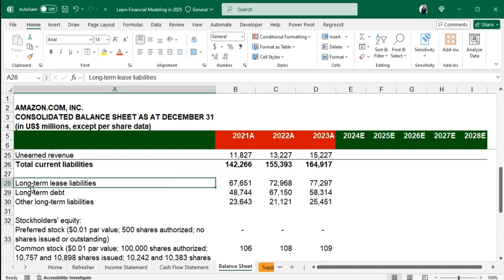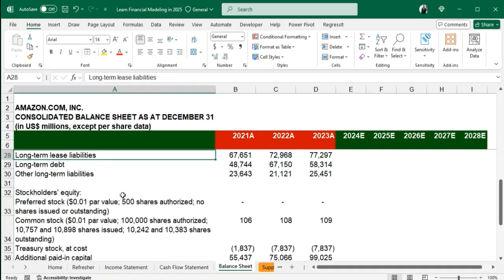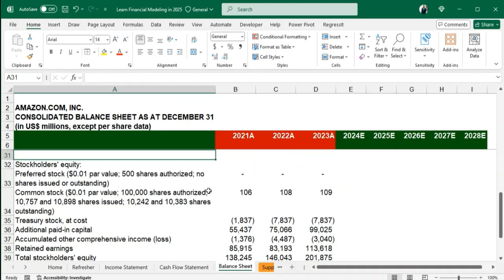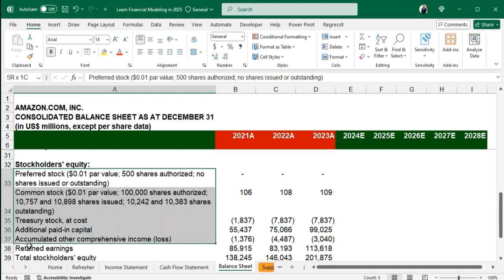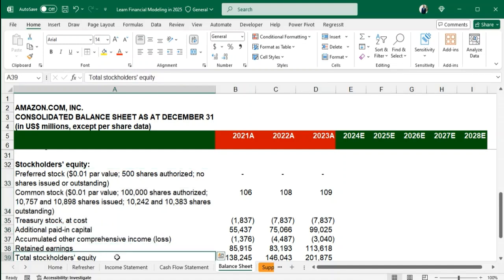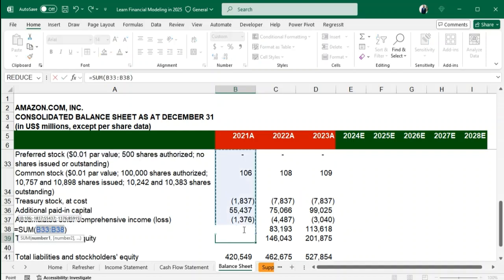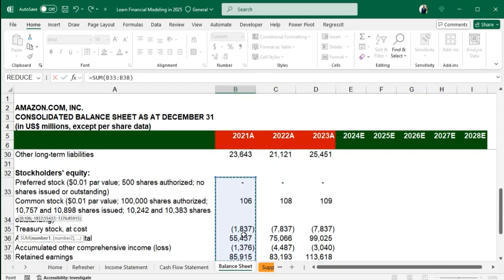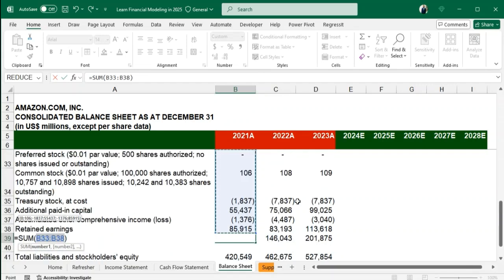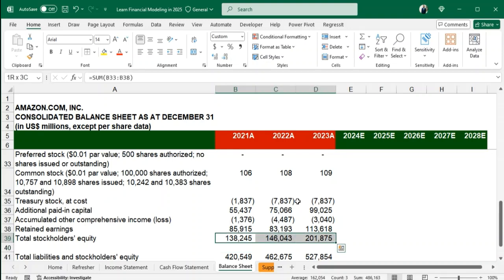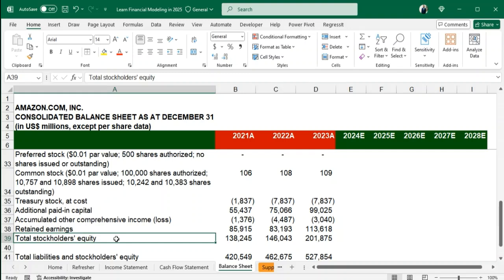And then we have the long-term liabilities as well there, and we also have our stockholders equity, which I'm going to bold in there, and these are the compositions of our stockholders equity. Then we have total stockholders equity, and that is going to be Alt equals here to sum everything there. Good, so my formula is working correctly. I'll hit enter and copy the formula to the right using Control R, and also bolding this using Control B.